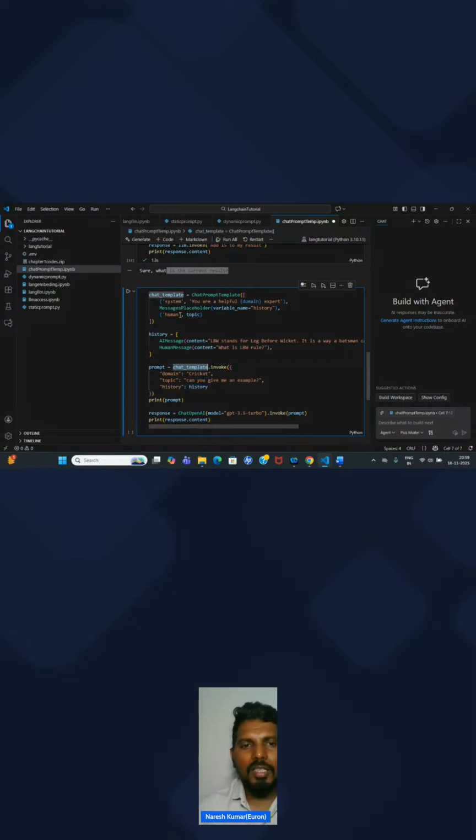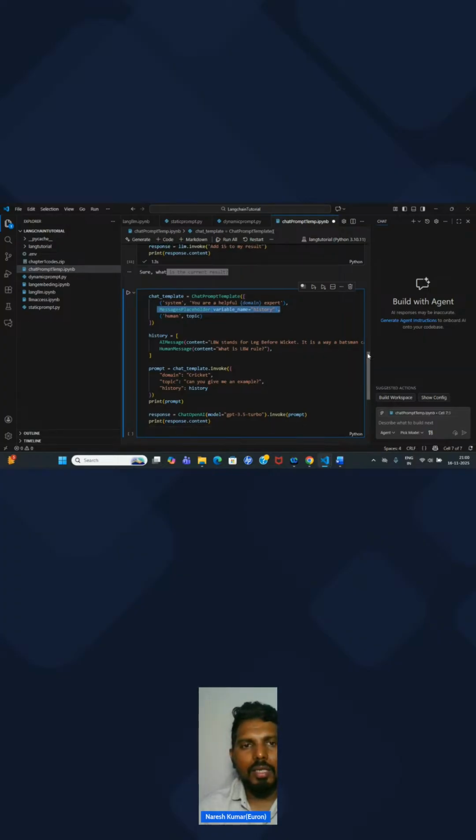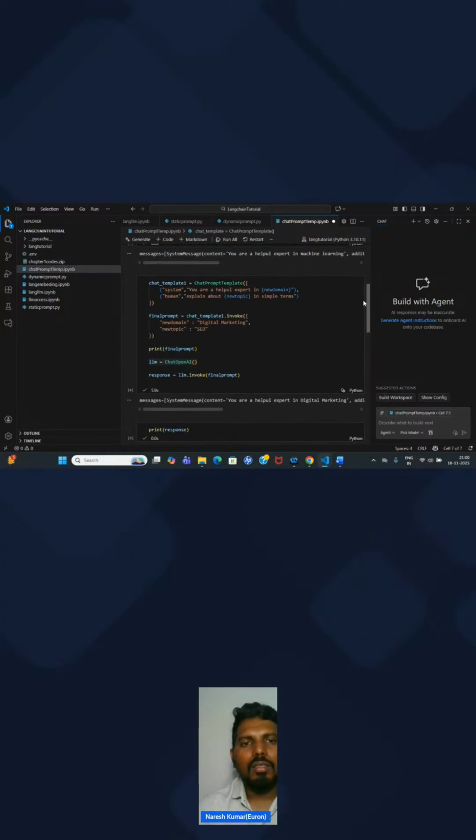What does that history do? You can see that I have used MessagesPlaceholder. In the earlier ChatPromptTemplate, there was no MessagesPlaceholder, right? We had a system tuple and a human tuple. If you see the earlier example, you can clearly identify that in the ChatPromptTemplate we passed one tuple for the system message and another tuple for the human message.